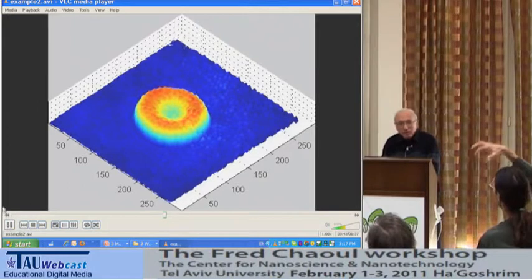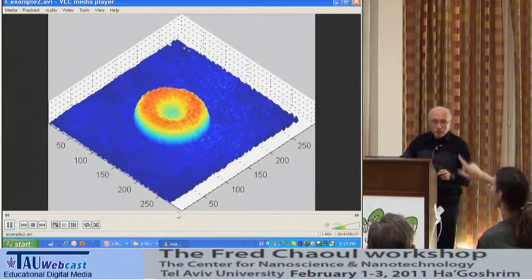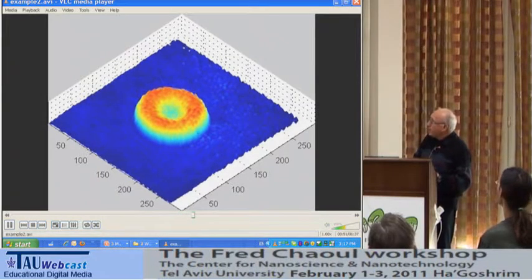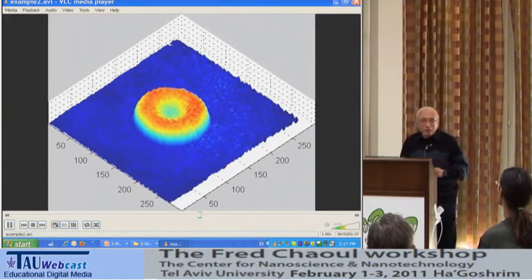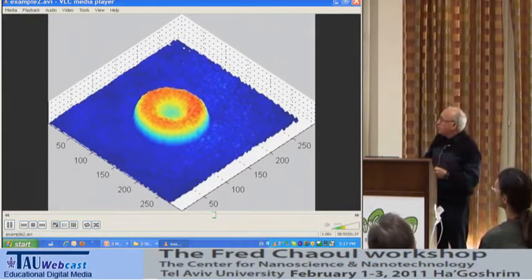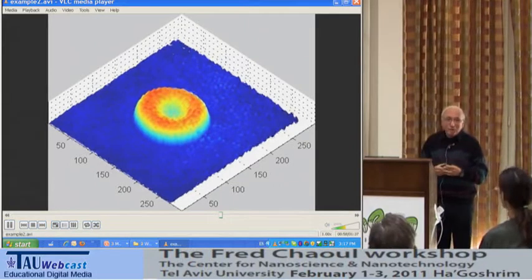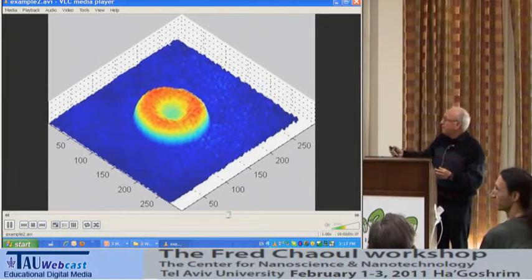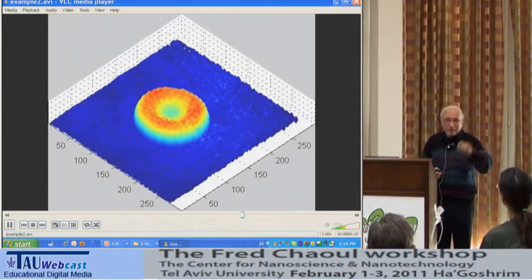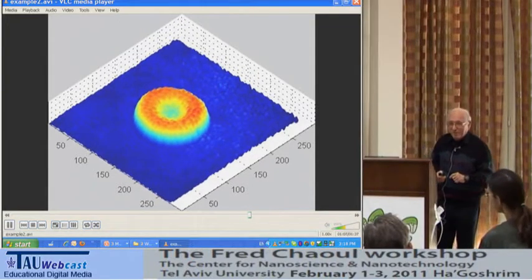Is it an image from the outside of the cell? From the outside of the cell. What is this depression in the middle? Well, this is the classical shape of an erythrocyte, which is a biconcave one. It's like a bagel. So this is the bagel hole, if you want, but it's not a hole, it's just very thin.